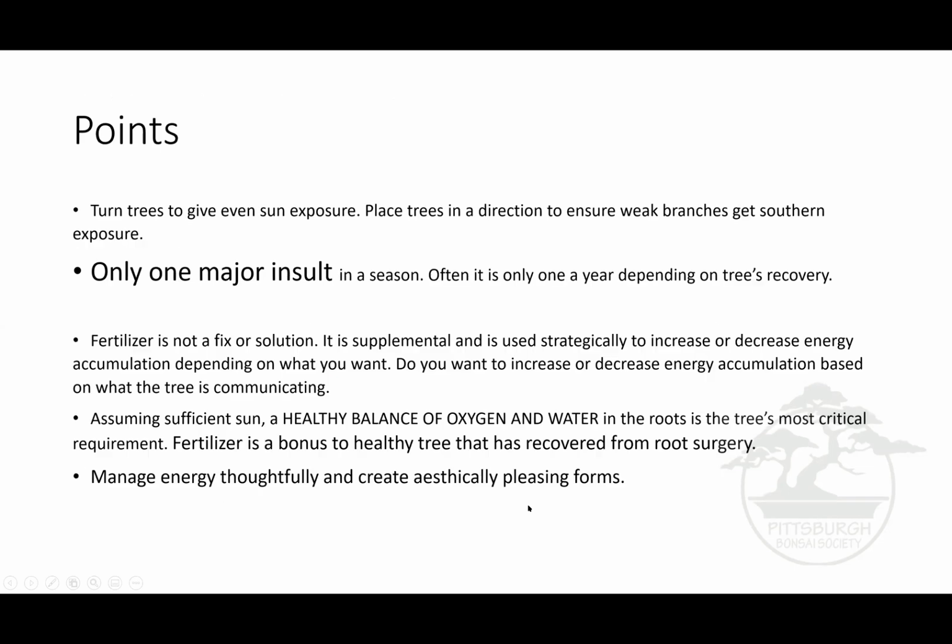for the second time. So some points to remember: turn the trees to give them sun exposure. Place trees in directions to ensure weak branches get southern exposure. Again, only one major insult in a season. Often it's only one a year, depending on how the tree recovers. Fertilizer is not a fix or a solution. It's supplemental and is used strategically to increase or decrease energy accumulation, depending on what you're trying to achieve.